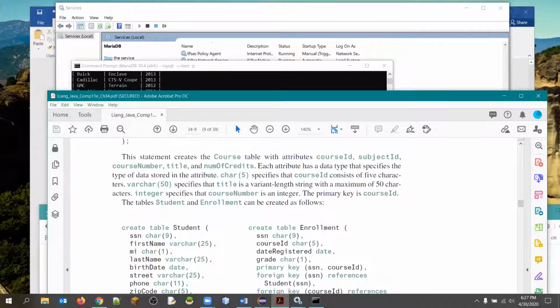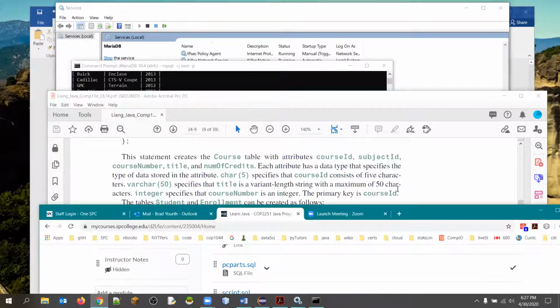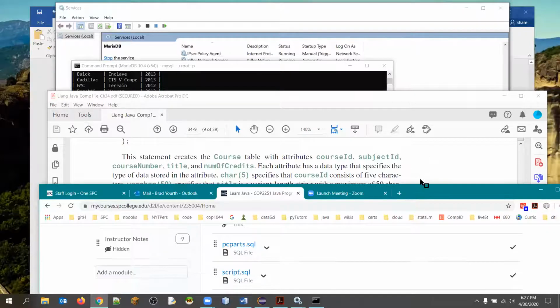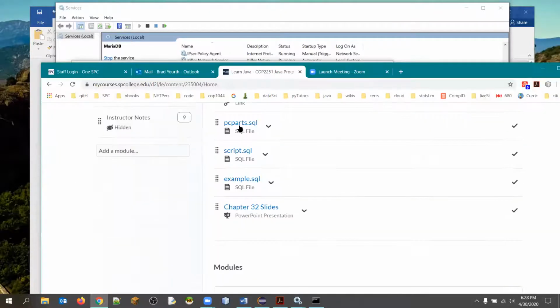Those .sql files, back on our course page, what they do is they recreate the database from scratch. If you've done an export and created this file, you could delete the database and recreate it later, because what this does is it runs those commands.